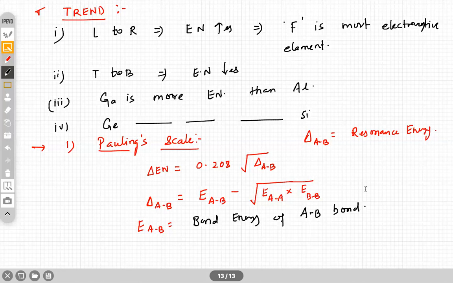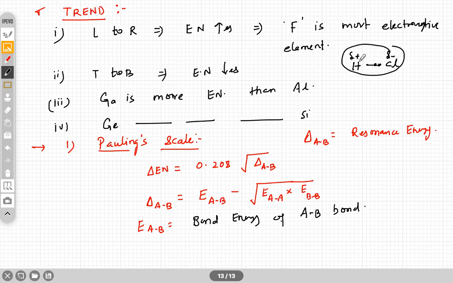No, it's not. Polar covalent is something else, ionic is something else, Anurag. Polar covalent bond is HCl. Because of the high electronegativity of chlorine, the bond is covalent, but the electron pair is shifted towards the chlorine. And that's why some polarity develops here, and that's why it is a polar covalent bond. No, Na plus will attract, but it is an electrostatic attraction. When Na plus and Cl minus come closer, we'll have an electrostatic attraction between the two, and that is the ionic bond we have here.